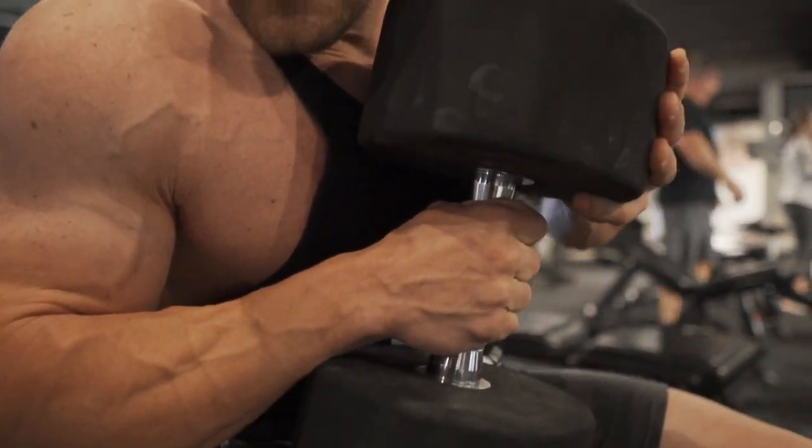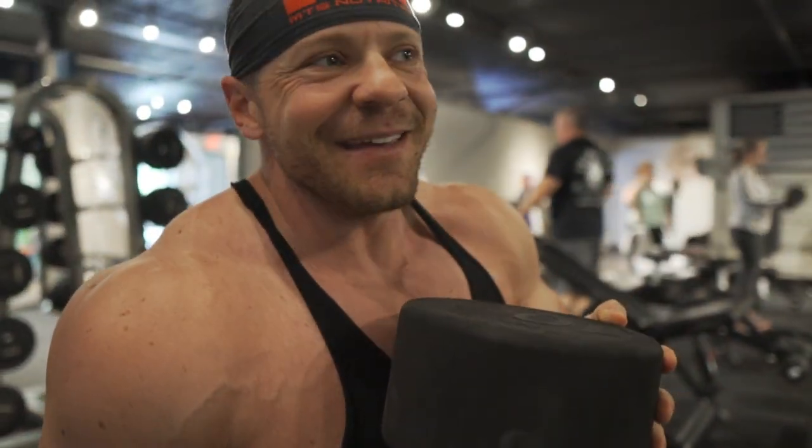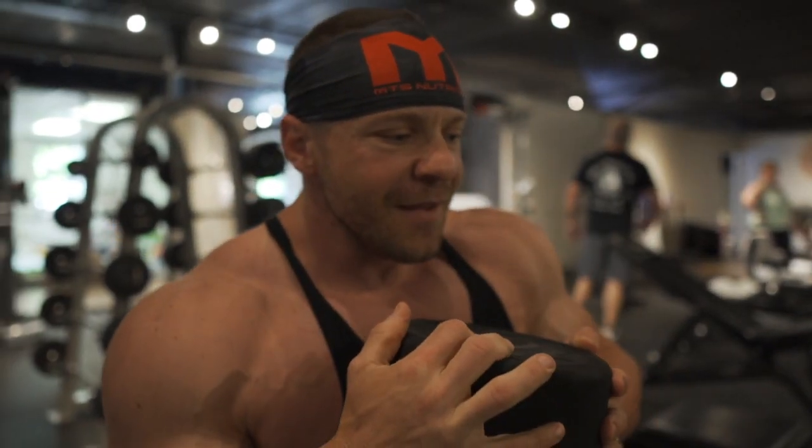Always start with a pinky, kids. Always start with a pinky. The bands were like the pinky. Then we moved up to a couple fingers, and now we're full fisting it.